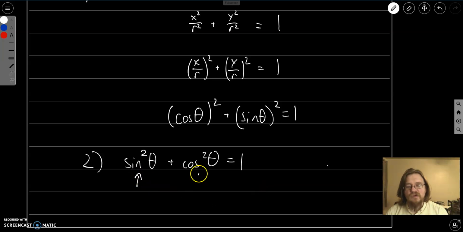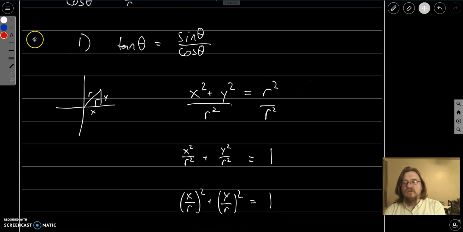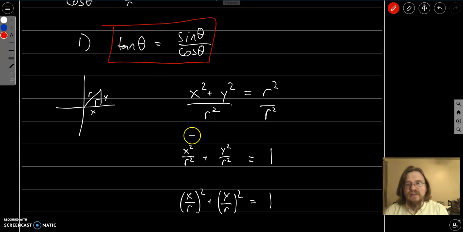If you know sine, we can find cosine, and vice versa. But we already knew that from our previous questions. So just a couple identities to keep in your back pocket for the moment. This is a nice one: sine squared plus cosine squared is equal to 1, and the other one relates the tangent to sines and cosines.